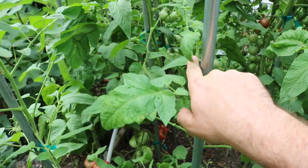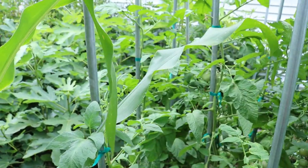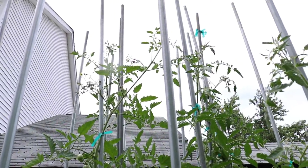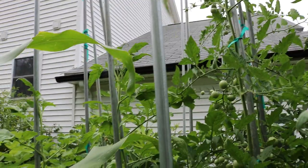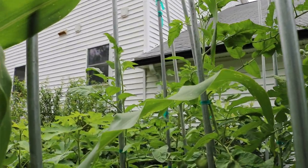They're not the largest plants and not the most vigorous. I would say most of them are about at my chest level, but I do have some here at the top that are about 10 feet tall almost. So although they're not the most vigorous, you could argue they're not the most productive — but I would argue they are the tastiest.